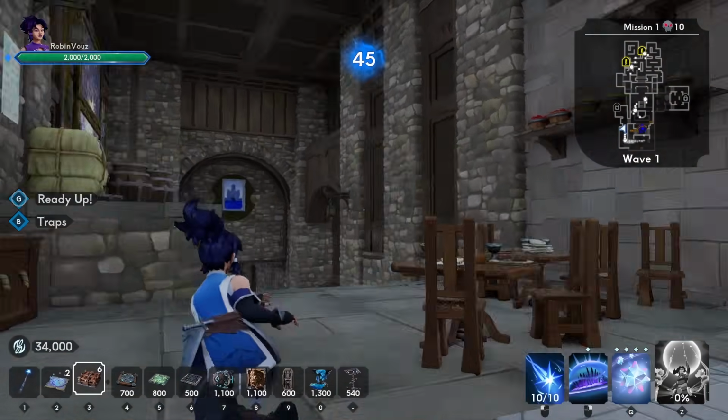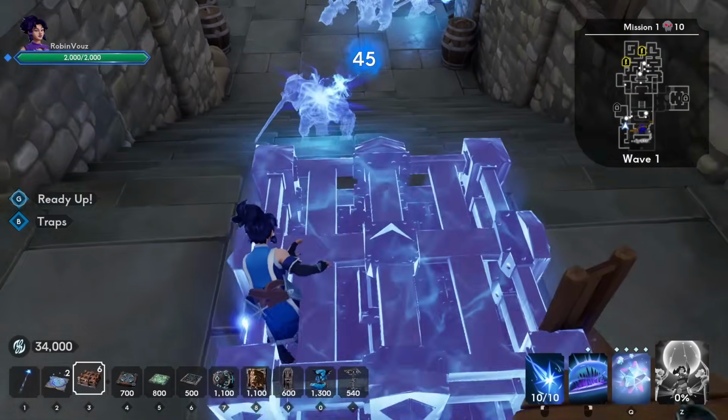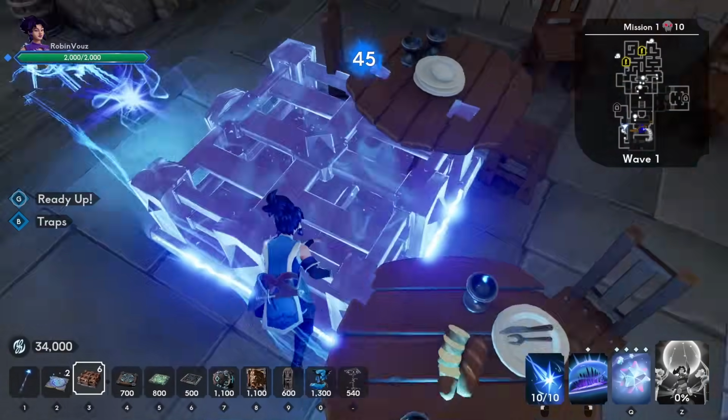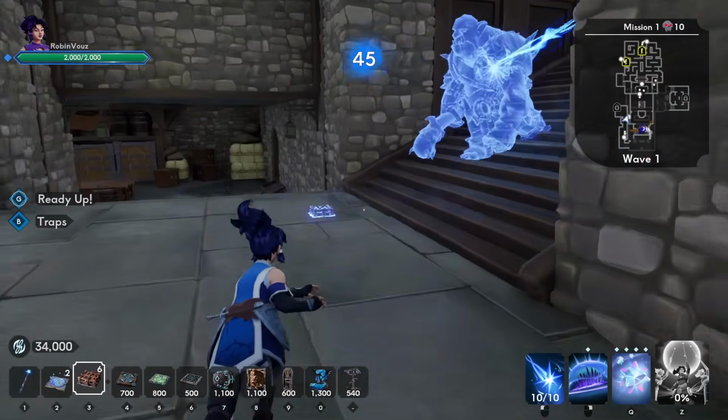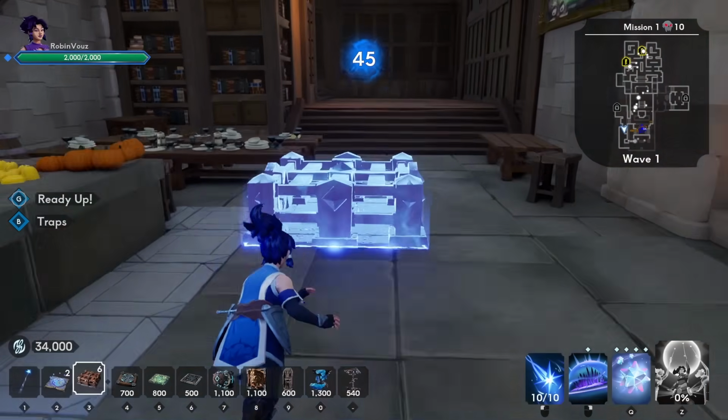You have a lot of ceilings, you have a decent amount of walls, you have a lot of stairs as well if you want to use, say, minecarts, or even just flip traps to push them back down if you want to set some traps up down here. You can have some crowd control going on there too.